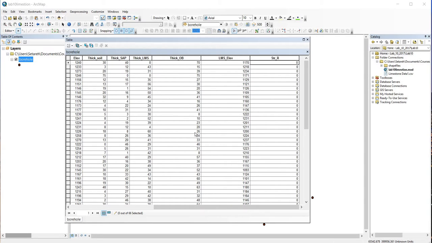For stripping ratio, we can have volume of overburden over tonnage of ore, which is limestone.